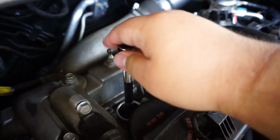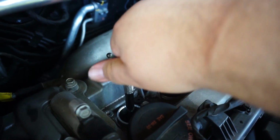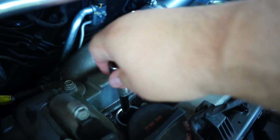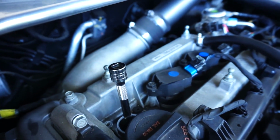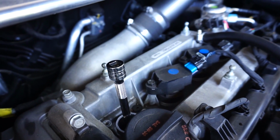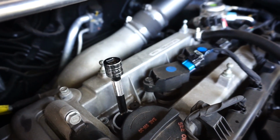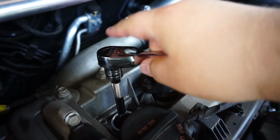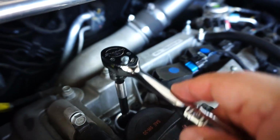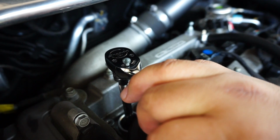So I'm just hand tightening it until it gets to the point where I'll need the actual wrench. There's a big argument about whether to torque spark plugs or not, especially because you don't really need a lot of force and you don't want to over tighten. I'm going to assume a lot of you don't have a torque wrench, even though they're relatively cheap. If you do torque, look up the specs, but once it's hand tight, right here, I feel hand tight. They basically say just do a quarter turn past hand tight and no more.